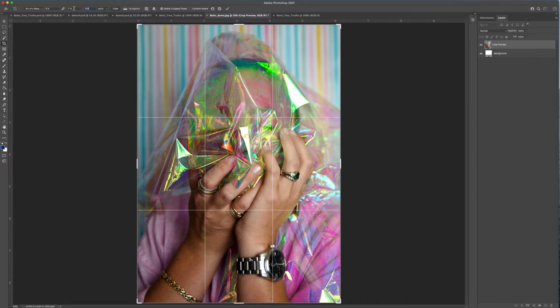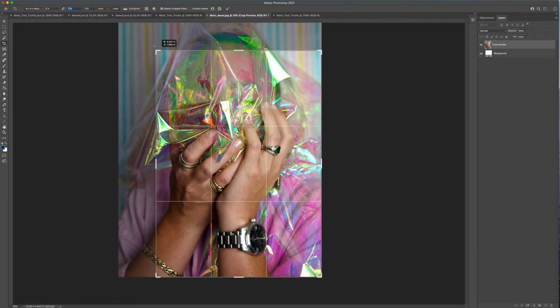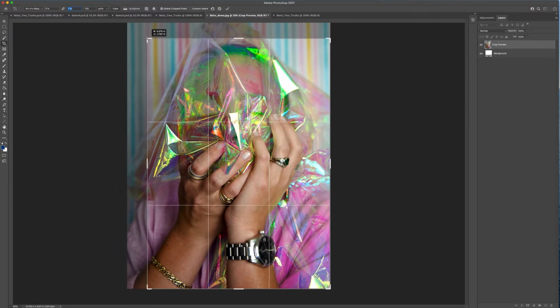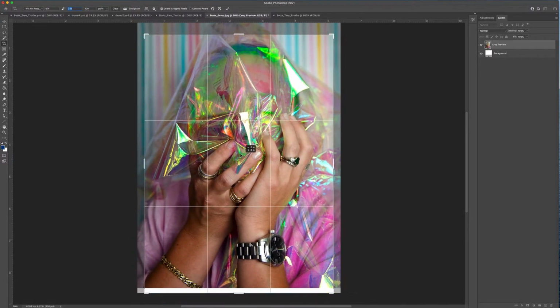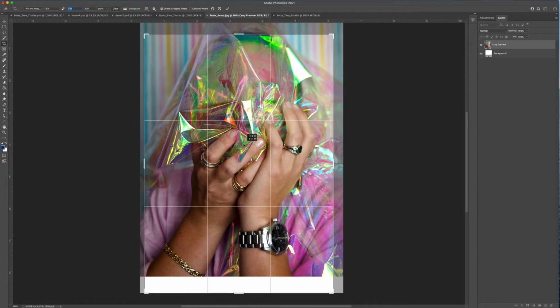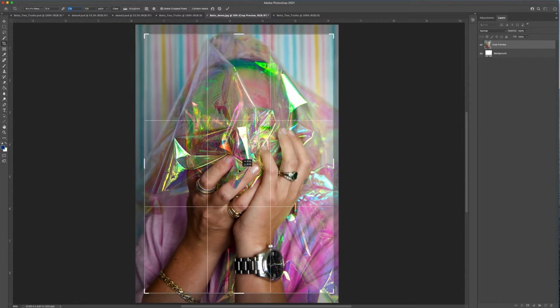And now, once all of those things are set, you'll notice that I can click and drag on the edges. So I can click and drag where I want to crop. Then, if you want to change where that crop is occurring in the image, you can click in the center of the image and you can drag around where you want that crop to be. Be careful. You notice I went outside of the image. That would add a white area. So I want to just kind of click and drag.